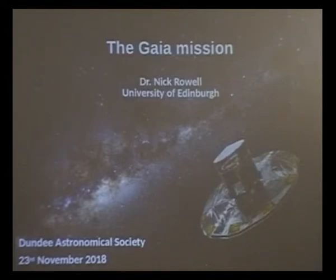I'm part of the Wide Field Astronomy Unit. We're a group of around 15 astronomers and software engineers who specialise in processing, archiving and curating data from some of the large telescope facilities around the world. So we're involved with UKIRT, the UK Infrared Telescope, the VISTA Telescope, and some of the next generation things coming down the line. The Large Synoptic Survey Telescope, I think, we will be the UK Data Processing Centre for. But there's also 2.5 of us that work exclusively on Gaia. 2.5? Yes, right down the middle.